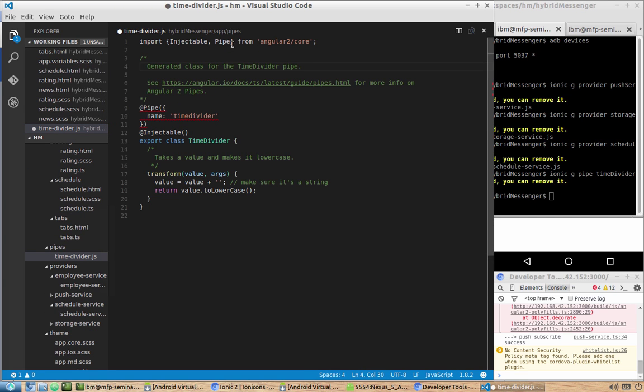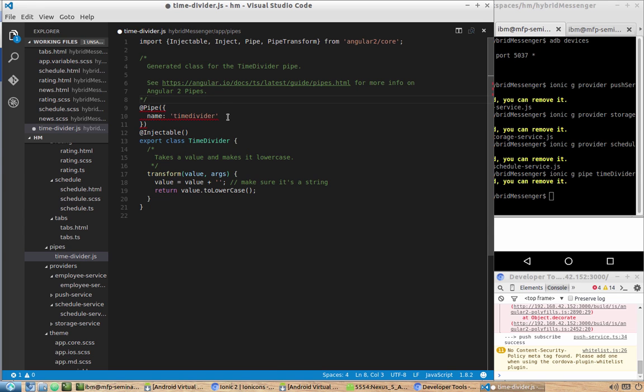Now we will change a bit the way it looks. We need a few things. First, we need PipeTransform, and we will also need Inject together with Injectable as a reference here. So those four things.